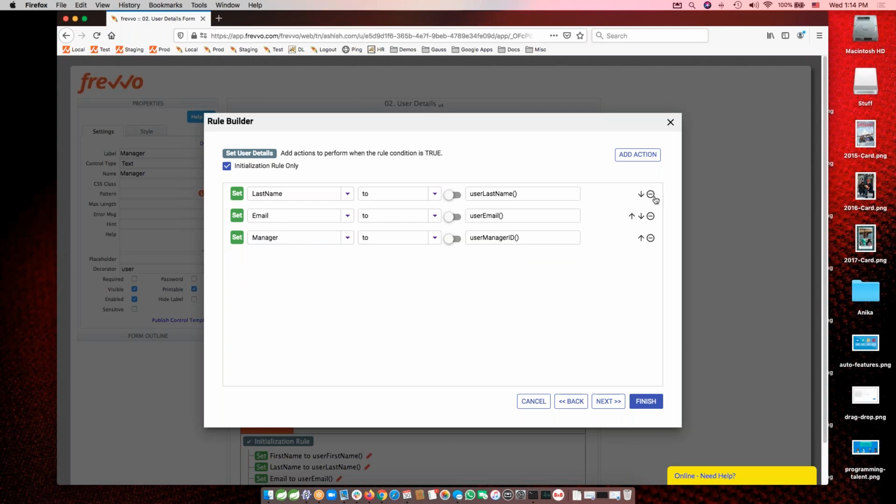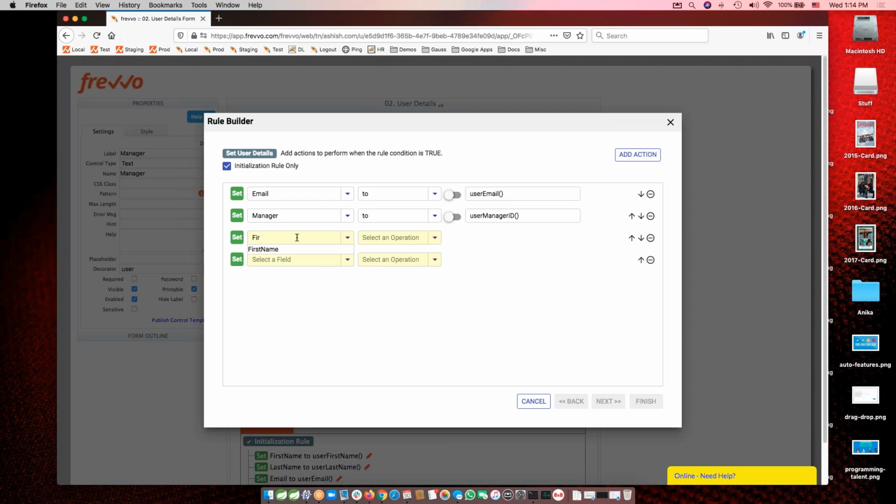So, I can delete a couple of these, and let's recreate those. Again, in this case, it's an initialization rule, so there's no condition. We always want to initialize these things. You see that there are already a couple of actions. So in the previous rule, we only had one thing that we're doing, but you can do any number of things. So let's add a couple of actions here.